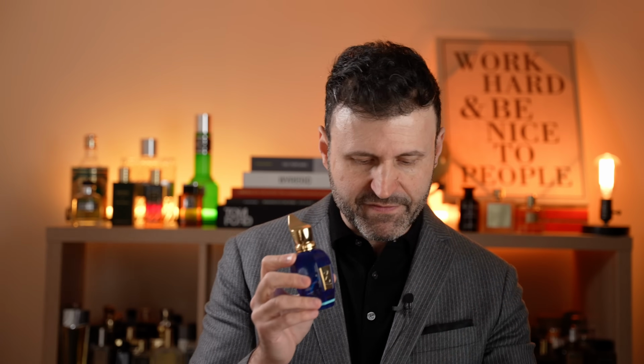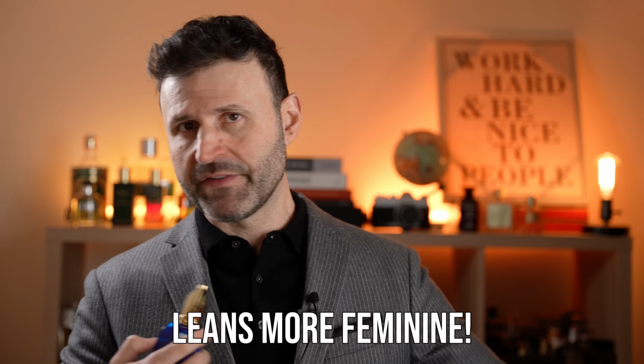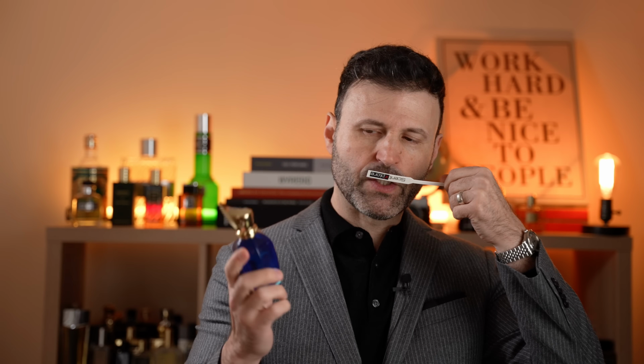It almost has this soapy, very clean vibe coming through as well. But the floral aspect of this fragrance is really up front and center. So if you don't like floral fragrances, this is going to be a hard pass. It is a pass for me. I would not rock this one. It's quite floral here in the opening. I don't know if it's going to have too much development here. It might be one of those linear scents. But it's quite white floral, tuberose, solar, slightly creamy, slightly sweet and fruity, with that solar kind of a vibe that I talked about. It's nice, but again, from all the Torinos, it's gonna be my least favorite thus far.